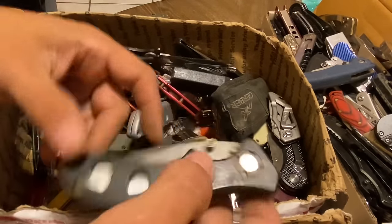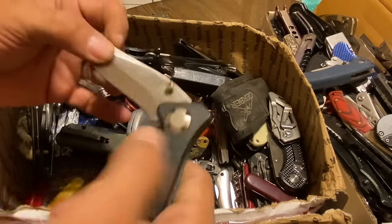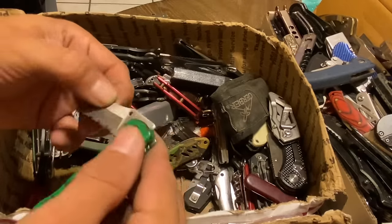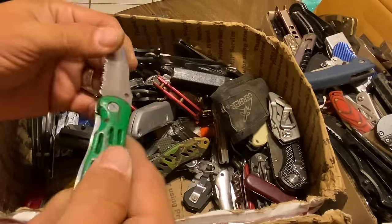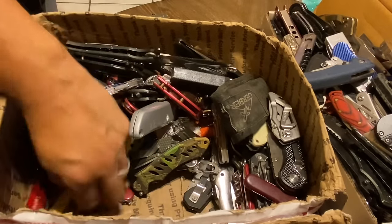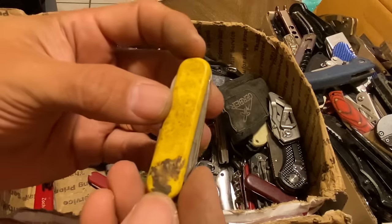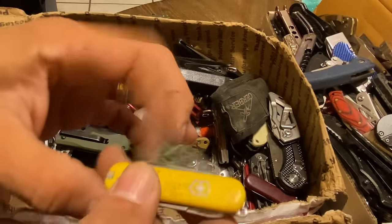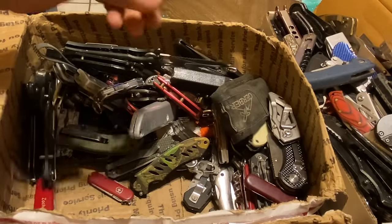This is another Frost Cutlery, really loose, but somebody might want it, might like the style, leave it off to the side. Ugh. Yeah. This is a nice example of garbage, I think. Yeah. Look at this. Another yellow Victorinox missing the key ring. It's got some gum stuck to it. At least I hope it's gum. And then, yeah. Keeper, going to clean it. Gotta clean all those things.